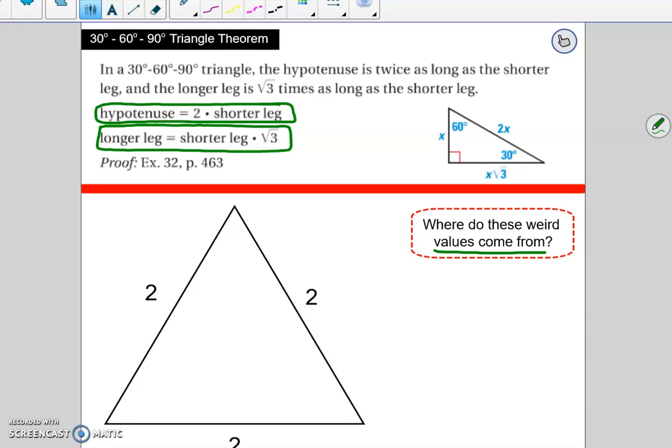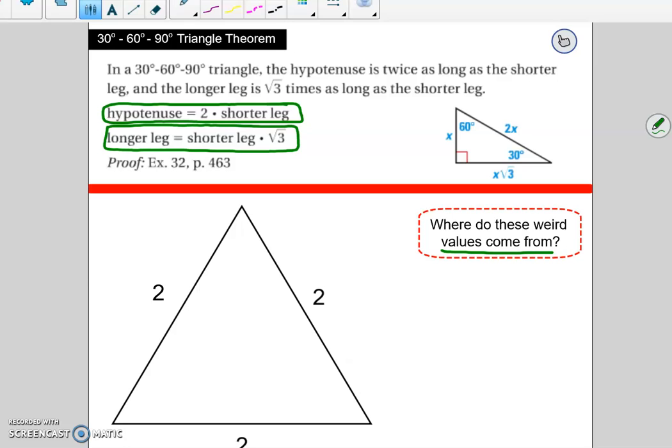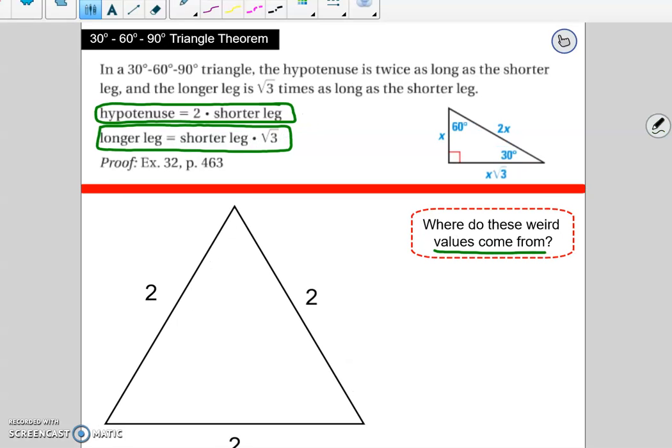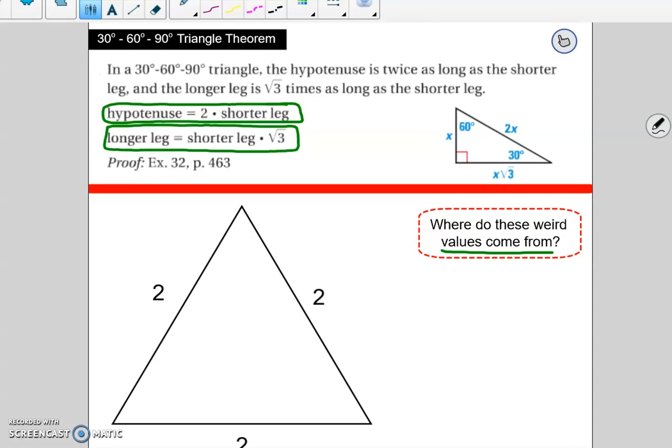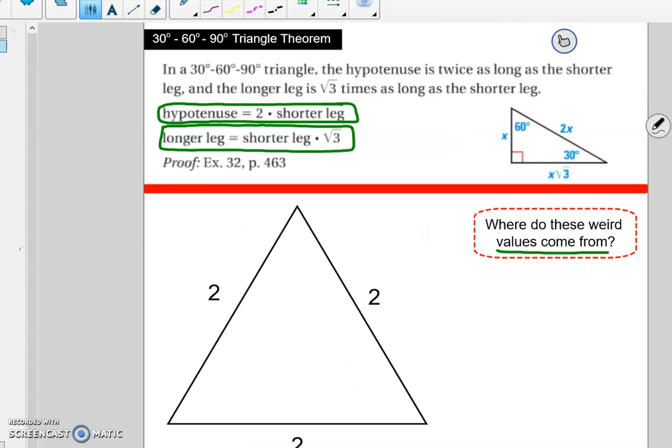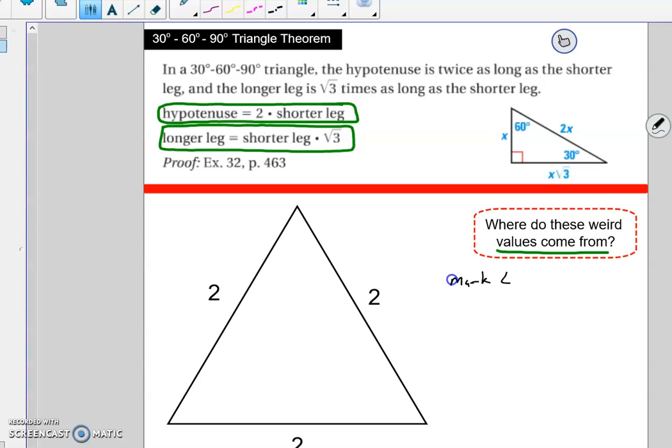And so I want to show you how you can work through this, especially later if you don't quite remember it, if it's not given to you, and you need to figure this out on your own. There's a quick and easy way to actually solve for this. And the way to do that is by first marking the angles. I'll list out how we go about this. First, you mark the angles in a 2 by 2 by 2 equilateral triangle.